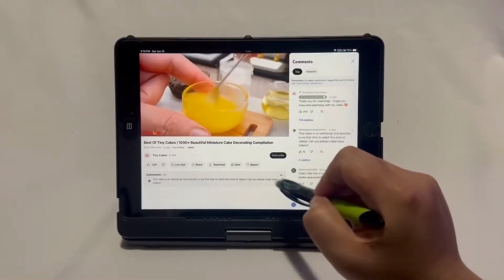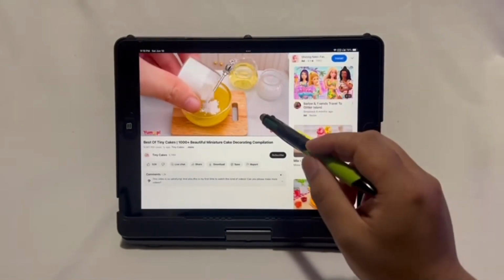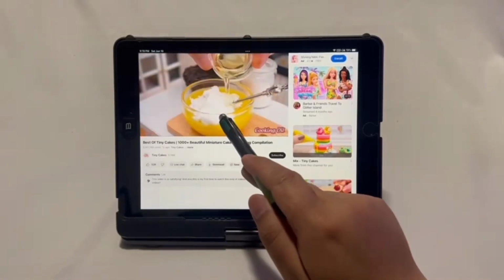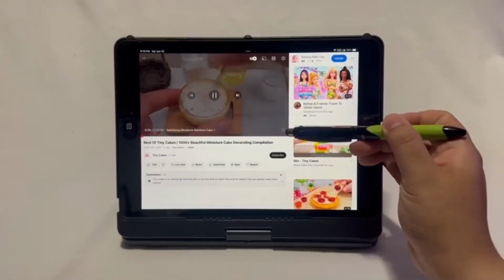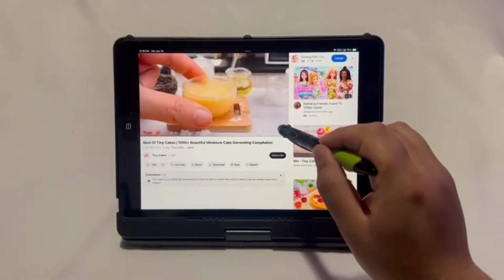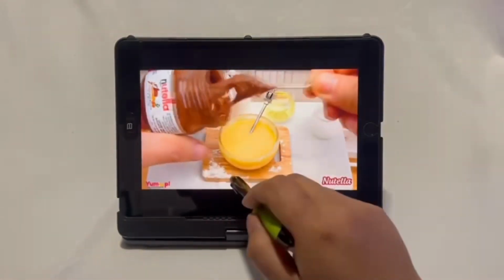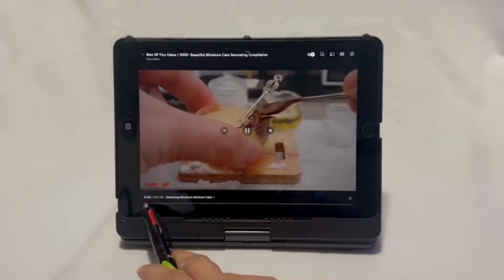To see any comments people have posted about the video, you can tap the comments section at the bottom of the iPad screen. If you tap anywhere on the part of your screen playing the video, you will see 3 buttons pop up in the middle of the video screen. You will also see an incomplete square in the bottom right corner of the video, which you can tap on to make the video full screen. You can also tap on the video to see a red dot displaying how much of the video you've watched.